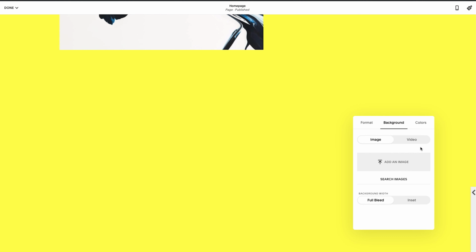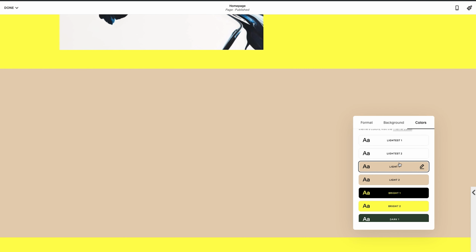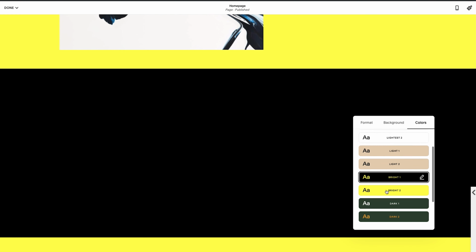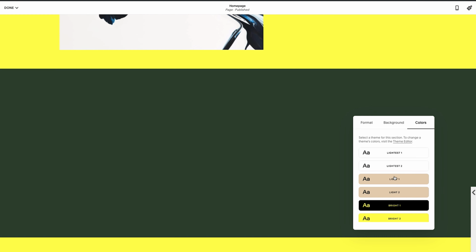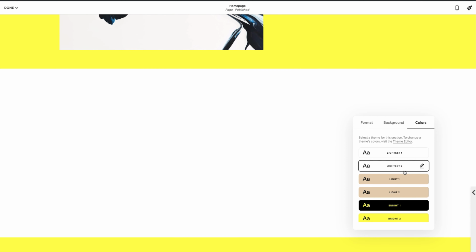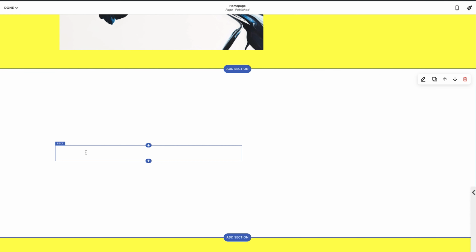You could do a background image or video. You could do background with full bleed or inset. Let me go back to full bleed while I show you these. Then you have these color options. These color options fill in the background. Squarespace auto generates these from the colors that you give them, but you could also go in there and adjust these presets to what you'd like. So that is that. And then you have the text here. You can make adjustments accordingly. So let me hit save and go to another page.